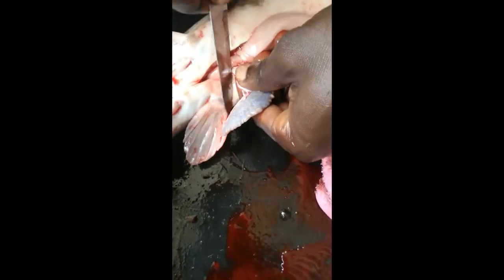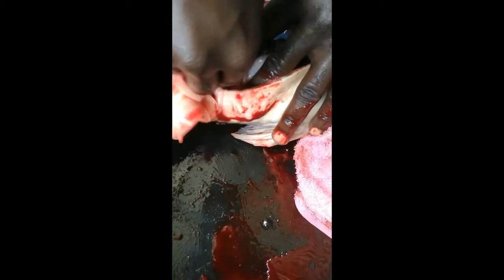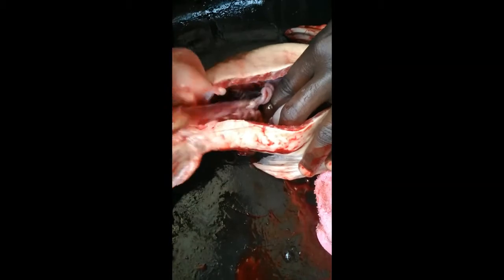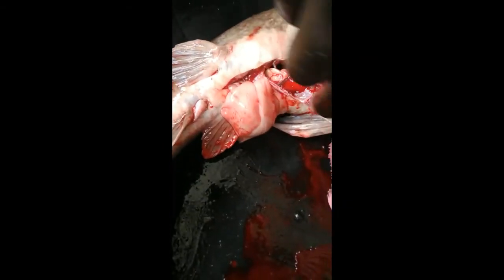So you just tear it out this way. You see? And you cut it. There is one. And we go for the second one. Somewhere down there. And here we go. That is it. Remove it and you got it. Alright, so we've gotten our two testes. Then we can proceed on cleaning and washing them.